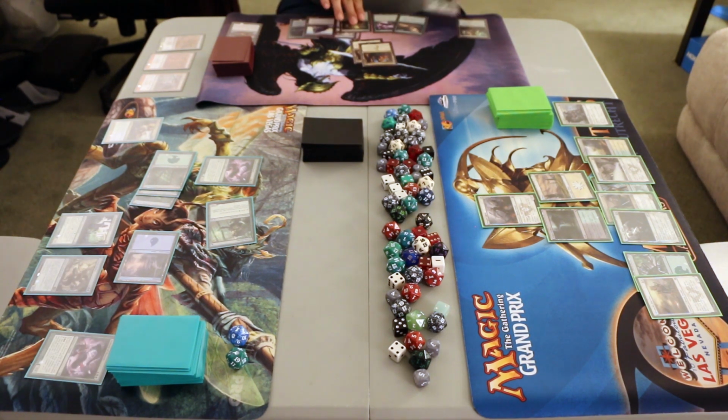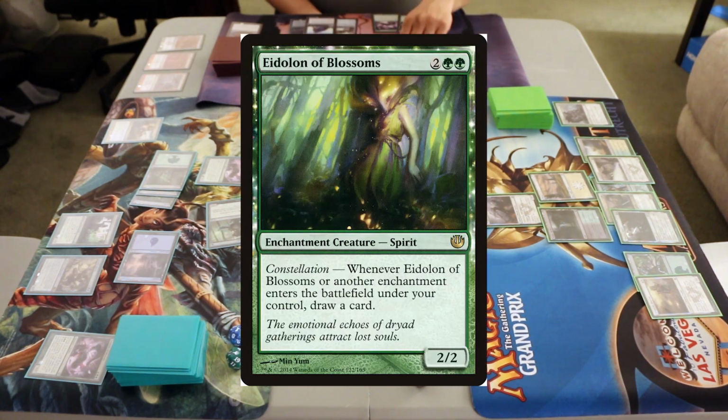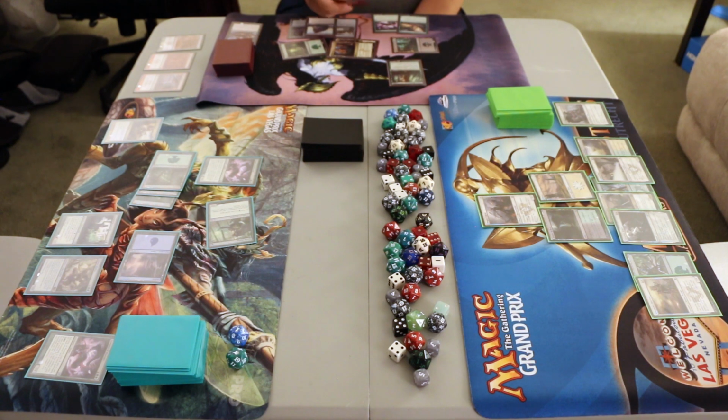Power and Profit will play a Swamp and a Forest. We'll tap everything. And we'll cast the Eidolon of Blossoms. It's a 2/2 enchantment spirit, and whenever it or another enchantment enters the battlefield under your control, draw a card. We'll draw a card. We get a Murderous Cut.